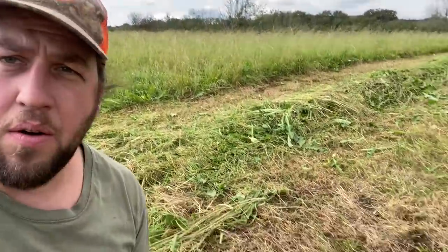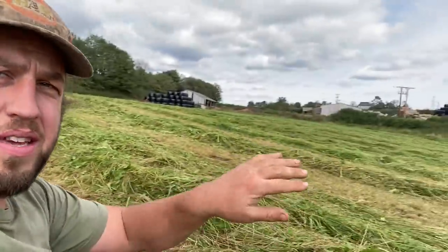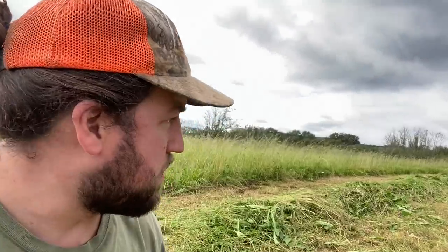Now, why am I leaving all the field? Well, we can't have soil contamination in our product. So I have just mowed this piece here, and I saw I was getting a little bit close to little areas. From the tractor cab, I can see yellowy spots where the grass's roots have been eaten so much that the grass is basically effectively dying.